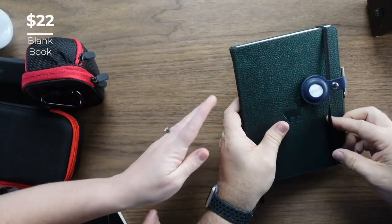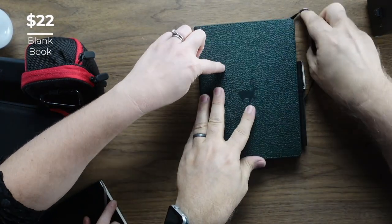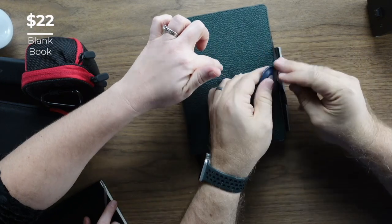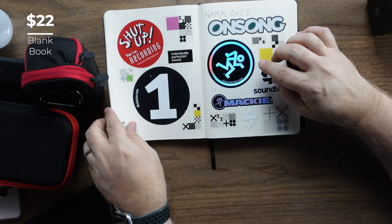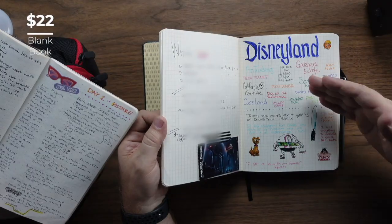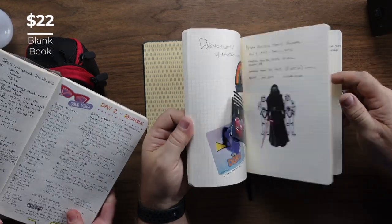But I constantly have one, but mine is just crappy, and I'm so jealous of yours. You like this one? The quality of it is amazing. Yeah, it's really nice. I put an AirTag on it because I've lost it a couple times. It has graph paper. I have the dots. This will come in line paper, dots, graph paper, whatever you want. I think graph and dots are better.